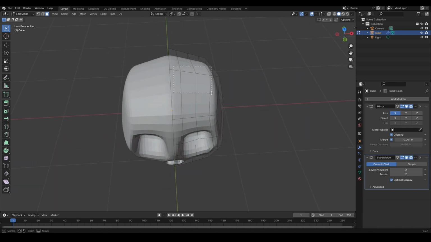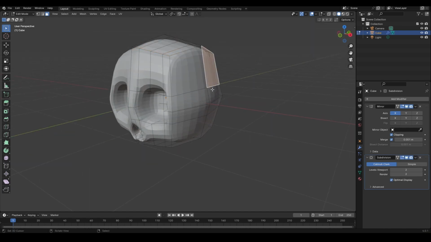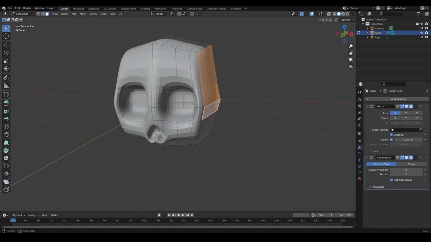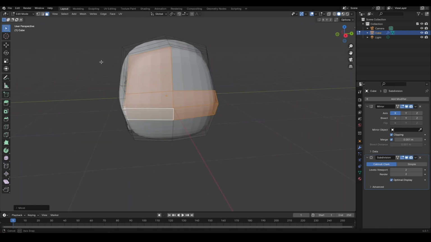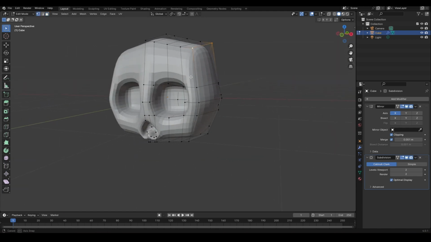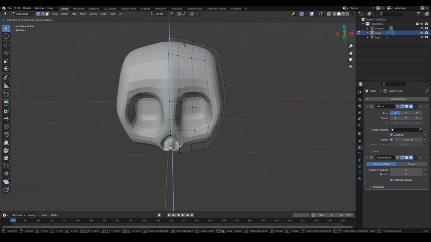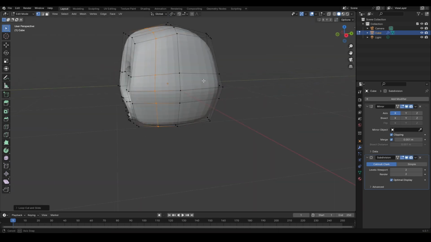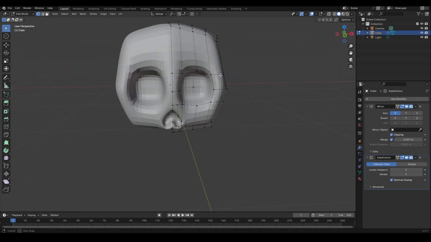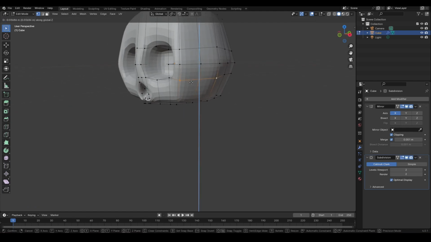His forehead, the top of his head is just a little bit too small, G Z. And we'll bring this out too. I will go through the process of showing you guys the basics. And then what I will do is I'll take this offline and do just a little bit more detail work. I don't want you guys to have to sit through all the detail work as I finish this up. Basically, the detail work 9 times out of 10 is just me smoothing out lines and making sure that he looks as uniform as possible. Let's Control R there and Control R there just to keep him nice. All right, let's grab you and G Z.